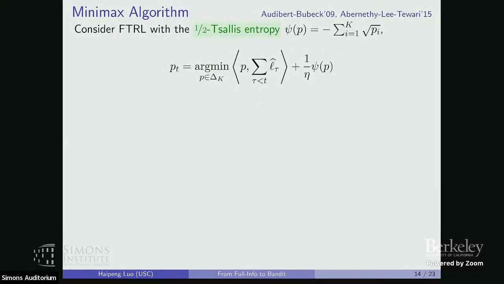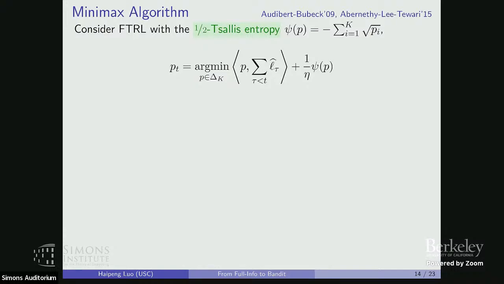In fact, in this entire talk, we will just be using FTRL, but with a different regularizer. Recall that this is the common form of FTRL, and you just need to decide the regularizer. For EXP3, we are doing Shannon entropy. Now let's do a different regularizer: Tsallis entropy with an exponent of 1/2. Tsallis entropy is a family of entropies, and depending on the exponent of p_i, you get a different form. Now let's just do 1/2, so you get root p_i.